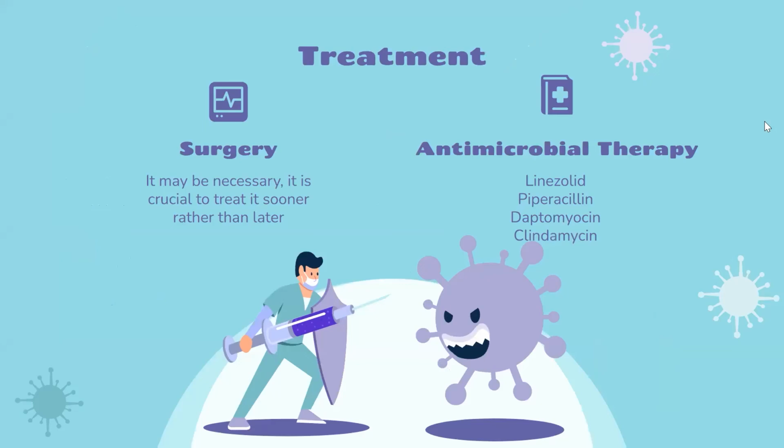The treatment for necrotizing fasciitis. So it's a rare bacterial infection and is able to spread throughout the body very quickly and can even cause death. So upon suspicion of having necrotizing fasciitis, prompt treatment is crucial. Antibiotics and surgery are usually the first two treatments for this disease. It's able to spread quickly, so surgery must be done much sooner than later if needed. The antibiotics used are injected into the patient's veins through an IV needle. These antibiotics used include linezolid, piperacillin, daptomycin, and clindamycin.